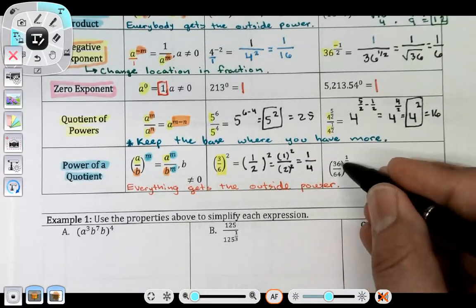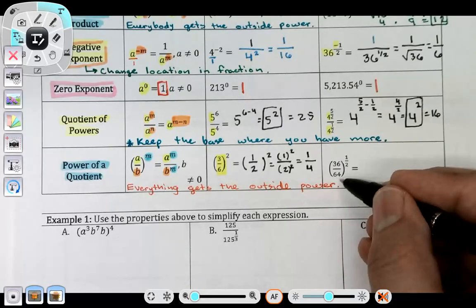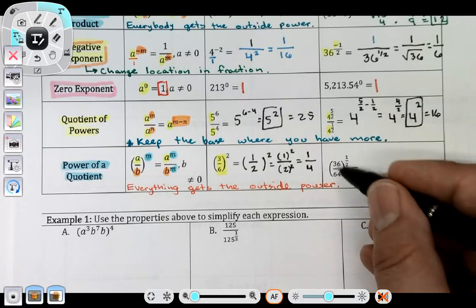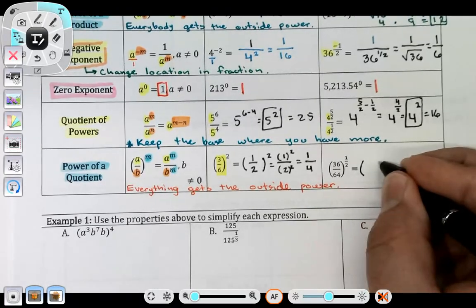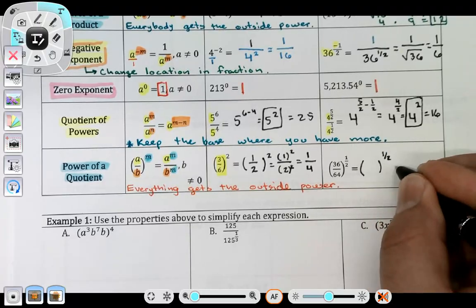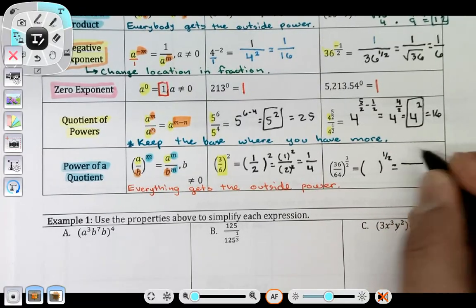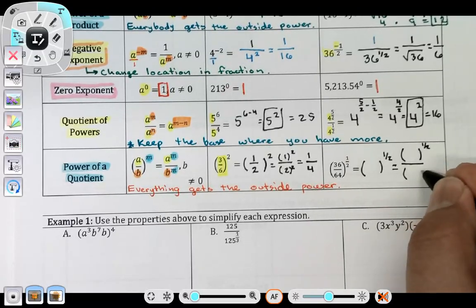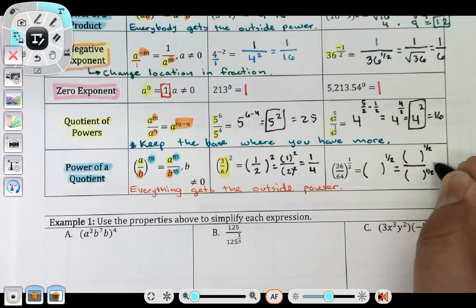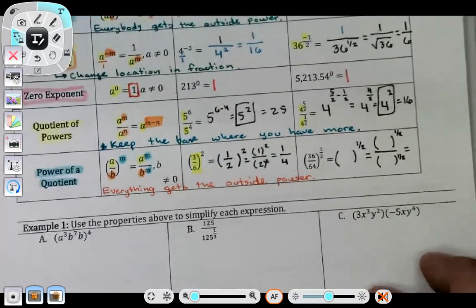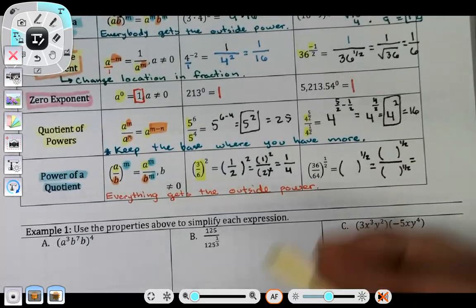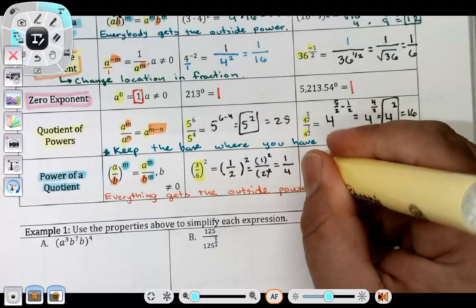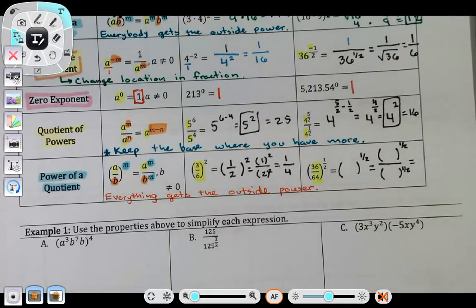Same thing on this one. 36 and 64, they're both even numbers. So take a moment and see if you could reduce that. I don't want to give it a power of 1/2 yet, especially if I can reduce it. Maybe I'm going to do that on the next step, and I'm letting you know you can reduce it. And then I'll do this to it, which I know this one still has more steps, but that's the first thing. So what is 36 over 64 reduced to? Say it again. 9 over 16, okay.